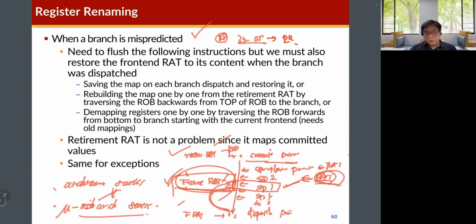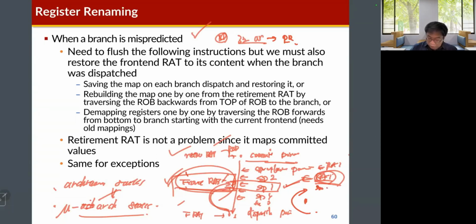So another mechanism is rebuilding the front-end RAT. We can store some instruction information in the ROB, and when the ROB is rolled back to the speculation point, the front-end RAT can be recovered one by one. For example, this is the dispatch point and this is some speculation point.